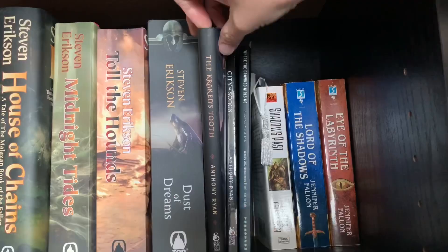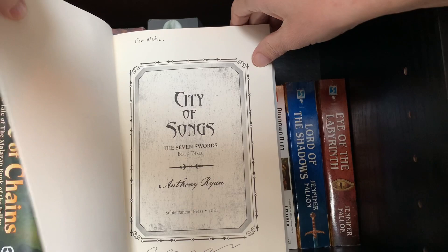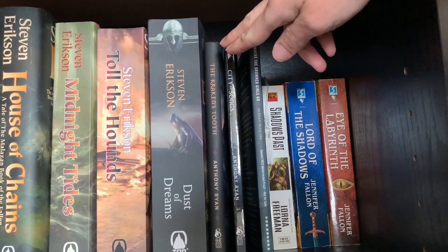Then I have a couple of novellas in the Seven Swords series by Anthony Ryan, books two and three. This one's pretty cool - it's a signed copy inscribed to me, which I won in a giveaway from Anthony Ryan. It's where I got those book plates from him. I kind of geeked out at him, and he was gracious enough to send me those along with this ARC that I won. That's high priority too. I'll probably save those for a novella challenge I have coming up in February.